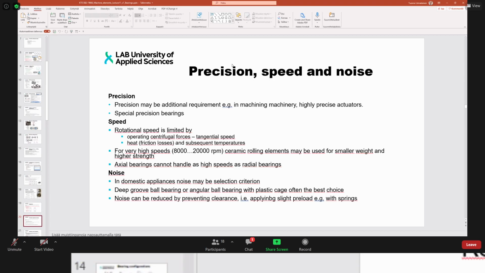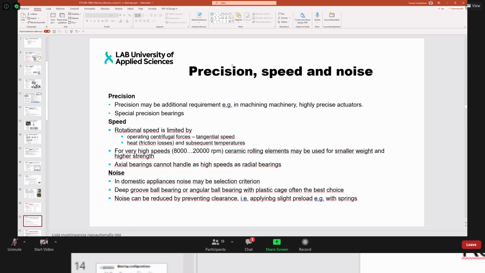The plastic cage is usually the best choice against noise. When the cage is made out of brass or steel, that will usually give some rattle. But when the cage is made out of plastic, it will be less noisy.